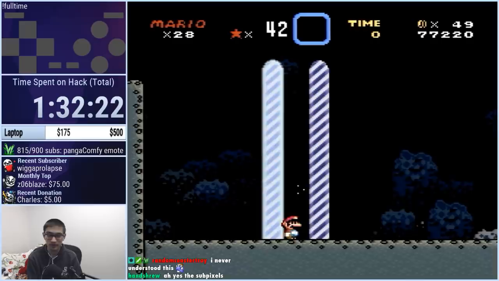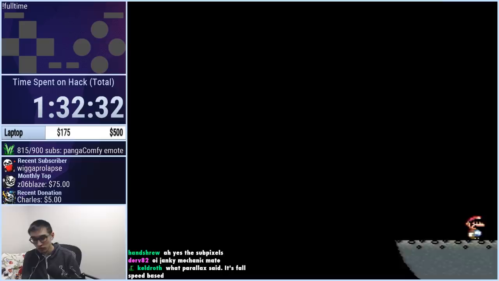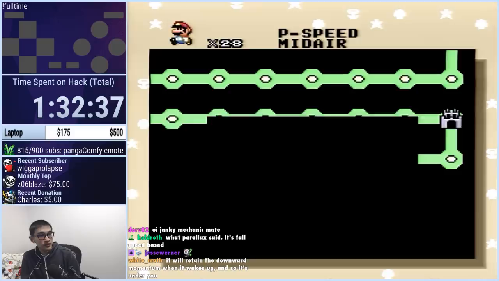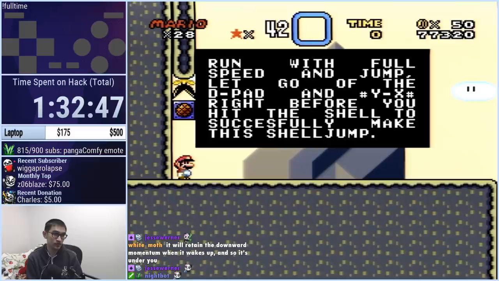Ah yes, the subpixels. P-speed midair. Run at full speed and jump, let go of the D-pad and Y-X right before you hit the shell to successfully make the shell jump.